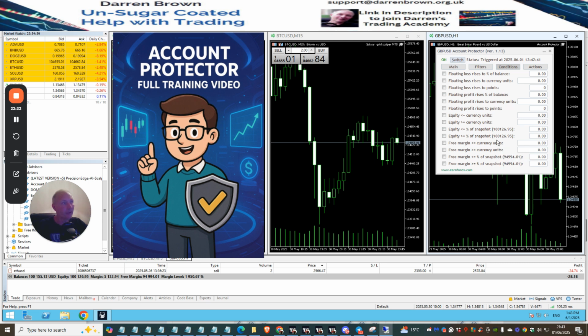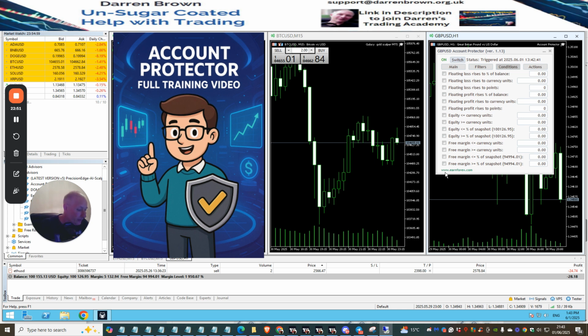Okay, so say you've got one like Galaxy Gold Scalper, which I've modified to run on Bitcoin and a couple of altcoins. You can manipulate that into this trading account protector as well.